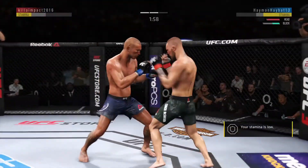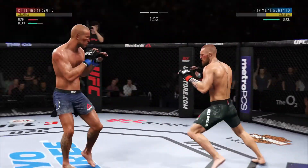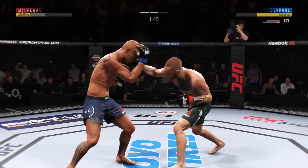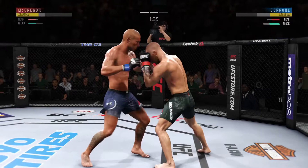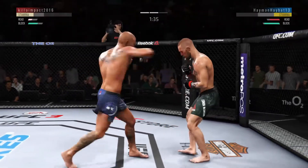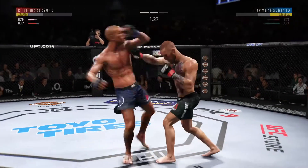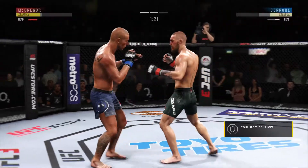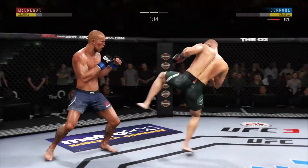He gets back to his feet, but he looks like he is in a world of trouble. Big right hand. He has landed a high volume of strikes here in round two, definitely picking up the pace after round one, so he got the message. He stunned him. He's clearly hurt. Knee to the body. Big uppercut to the head. Body kick, look at that — he tagged him again. He's hurt. Tries a big hook to the head, but misses.